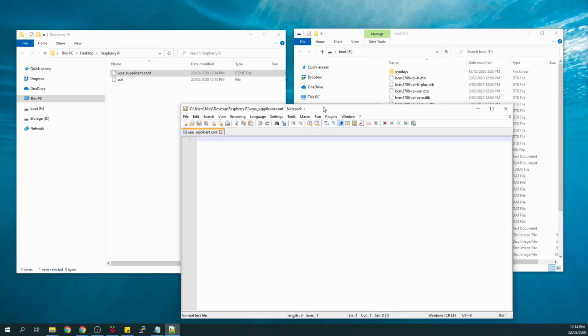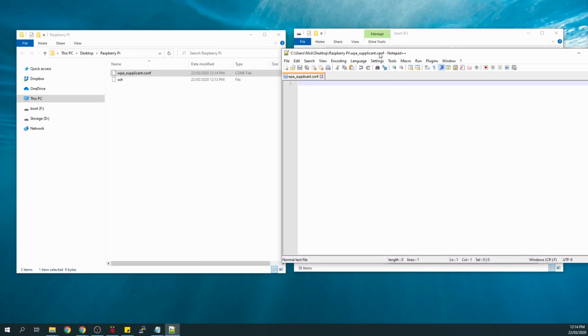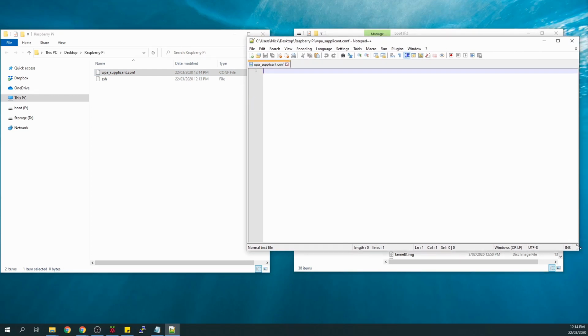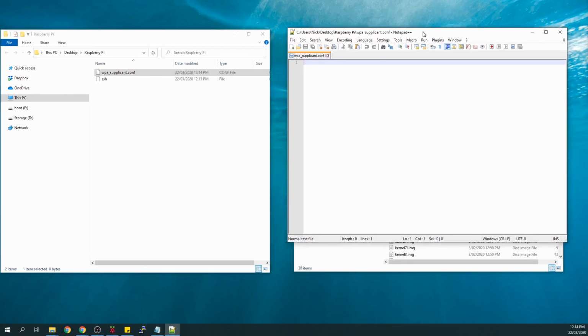We're going to use Notepad++ to edit this file just to make it easier. This is going to contain all our Wi-Fi configuration information. I'll add the text you'll need in the description down below, which you can copy paste into your file when you create it. Here we have the text, and there are a few different things contained in here. First is your country code. For me it's Australia, so AU, but yours will probably be different, and I'll add a link to where you can find out what your country code is if you can't work it out.